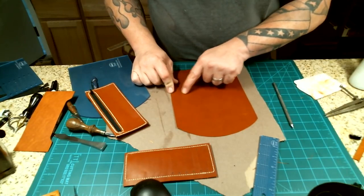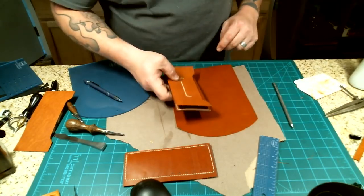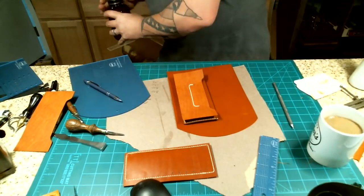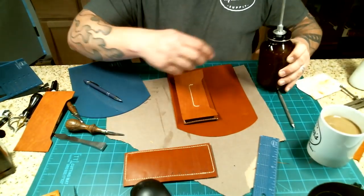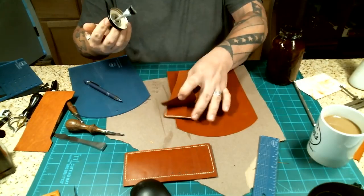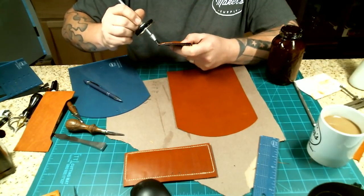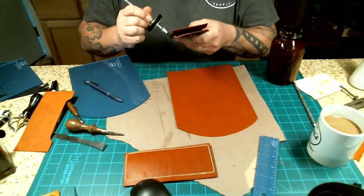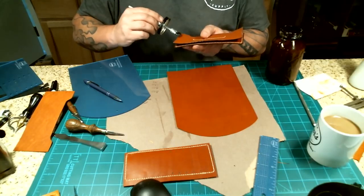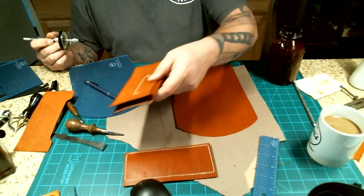All right, so now I have three lines right here, and that's what I'm going to be gluing these three sides of this pocket to. Just getting a little bit of glue on this. I just need to hold it in place while I sew. And then on this one, I'm going to have to be careful with my glue because I don't want it to seep out from under the pocket. I don't want to be able to see it. Nothing worse than shiny glue on a finished project.